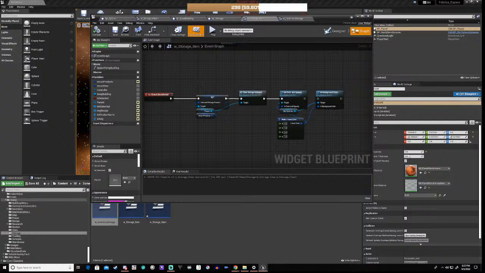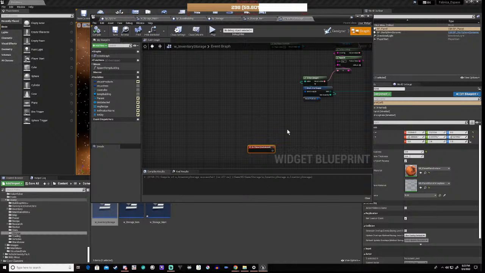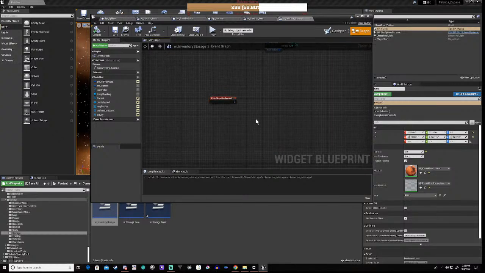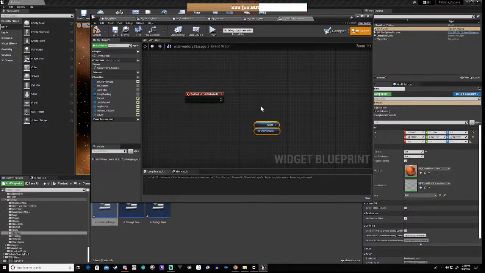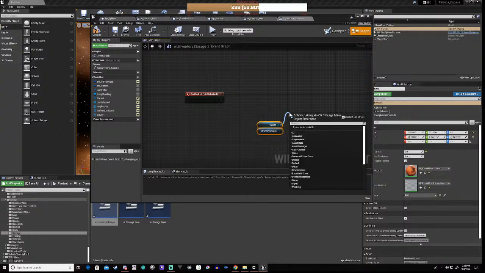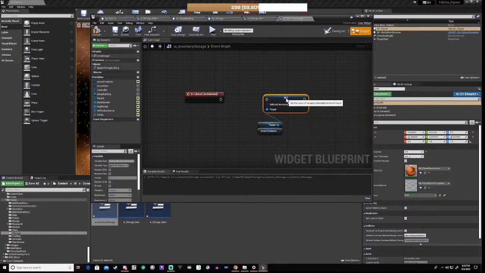Right, so these are all going to actually change slightly. But we are going to get these, and we're going to set selected inventory product.